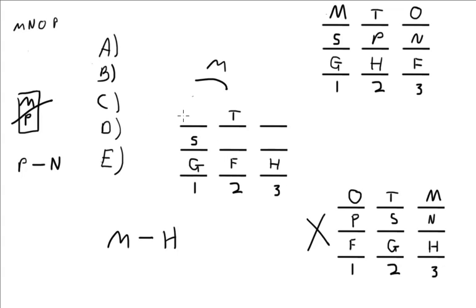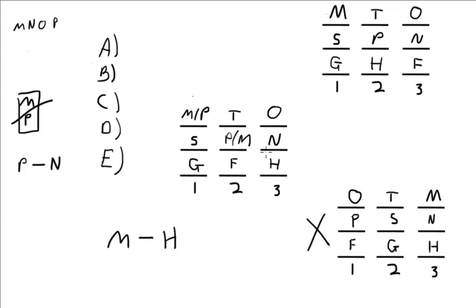So we know that M and P are essentially trading off here in positions 1 and 2. Now, we don't really have any way of telling which one goes where, but we do know that one of them is going to be in 1 and one of them is going to be in 2. Well, what does that mean for our other variables, N and O? Well, that means N and O are going to have to go here in position 3, which means that in both of our scenarios, we have N and O in position 3. So we're being asked here what could be true.